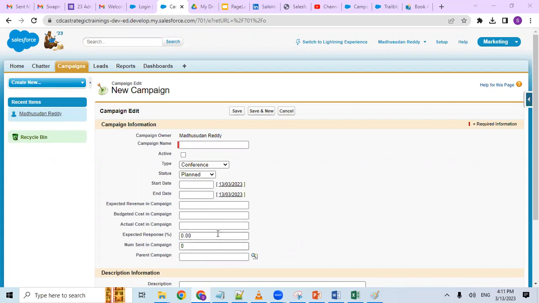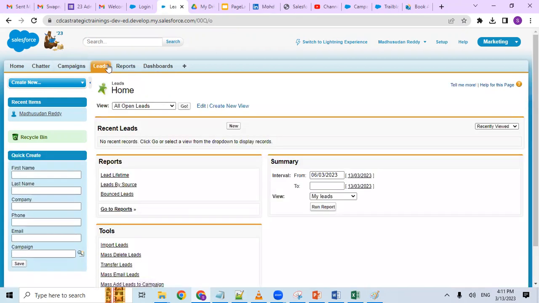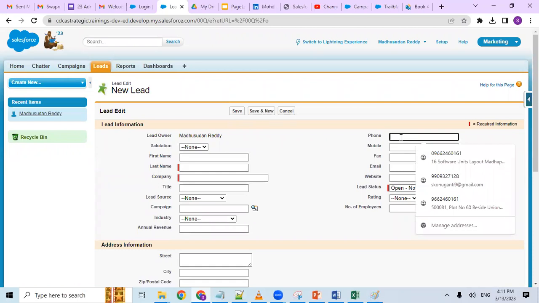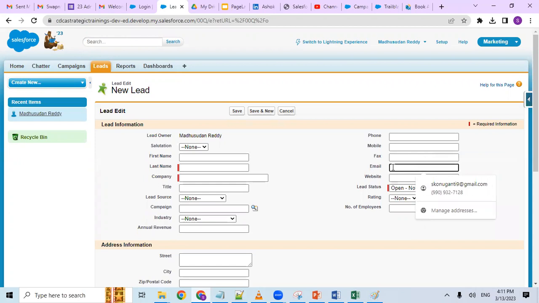If it is mobile, phone, what is the data type? Numeric. Might be there is a phone data type provided by Salesforce. Email. There is a separate data type called email in Salesforce.